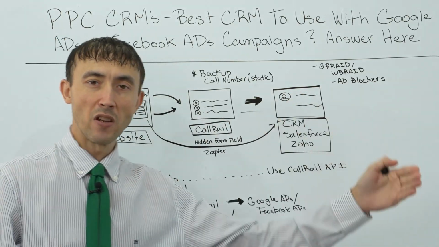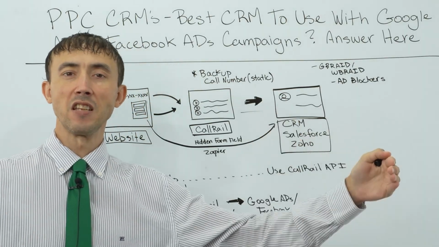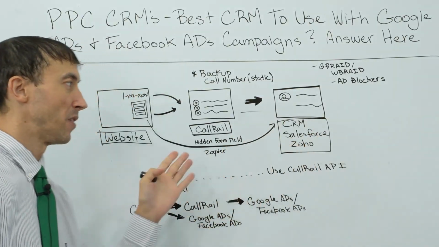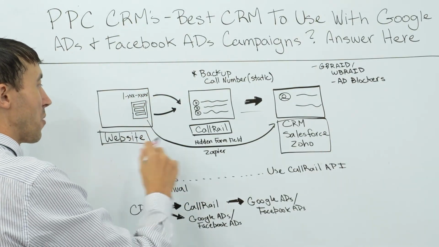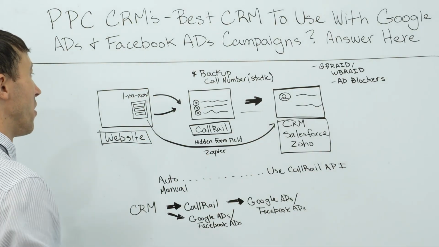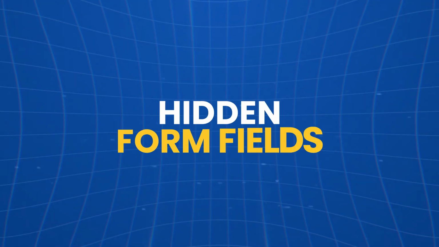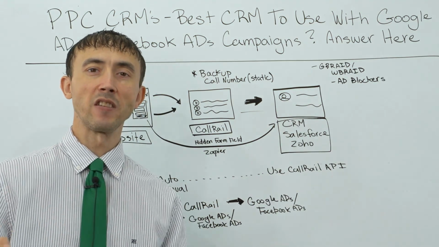It's going to look to make sure CallRail sent the form submission details with all the person's details about where they came from, what keyword they typed in, and so forth. If it's not there, it's going to be sent to this backup mechanism, which is also done through your Zapier account. In order to get the details about the keyword they typed in and the ad they clicked on through this backup mechanism that doesn't use CallRail, what you do is add what are called hidden form fields to your contact form. You add a hidden field, basically just like it sounds.